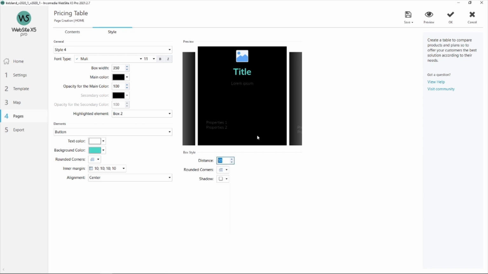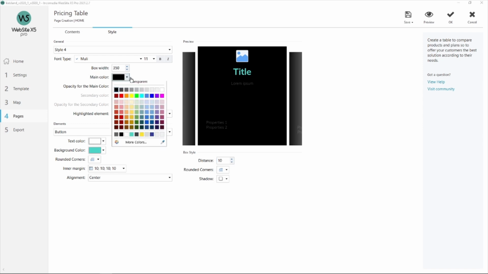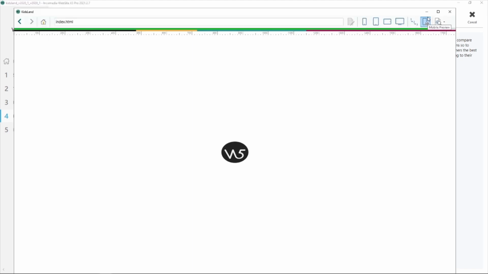I can choose the distance between one box and the other. So if I go to 0, it's going to be all together, and I have automatically a shadow, so I can distinguish my different boxes anyway. And here's my shadow. So I'm going to go back to the original, back to my white because I can't see anything with black, and go into my preview again.